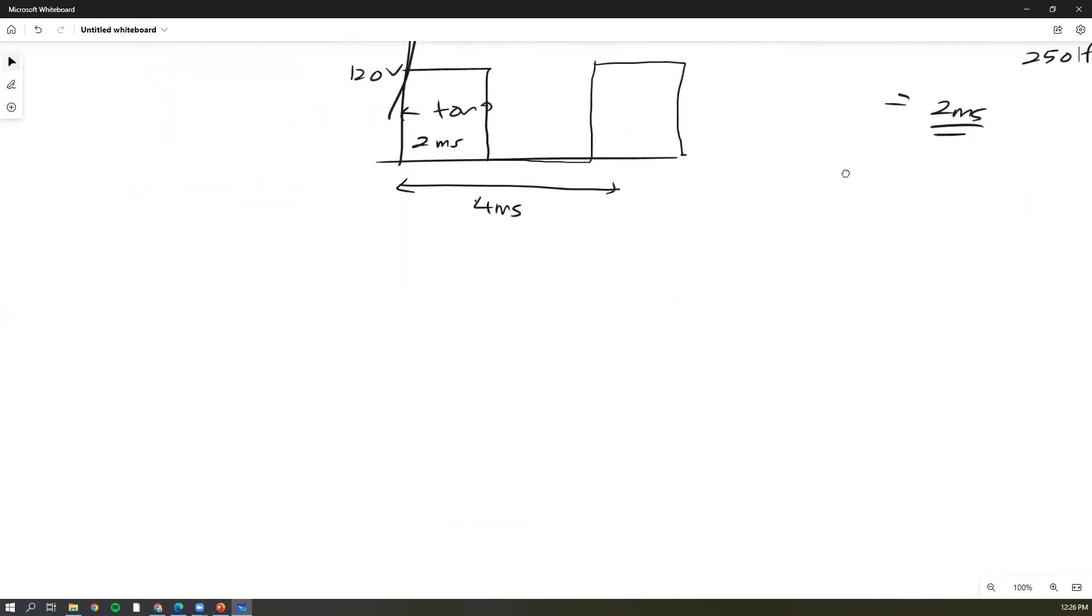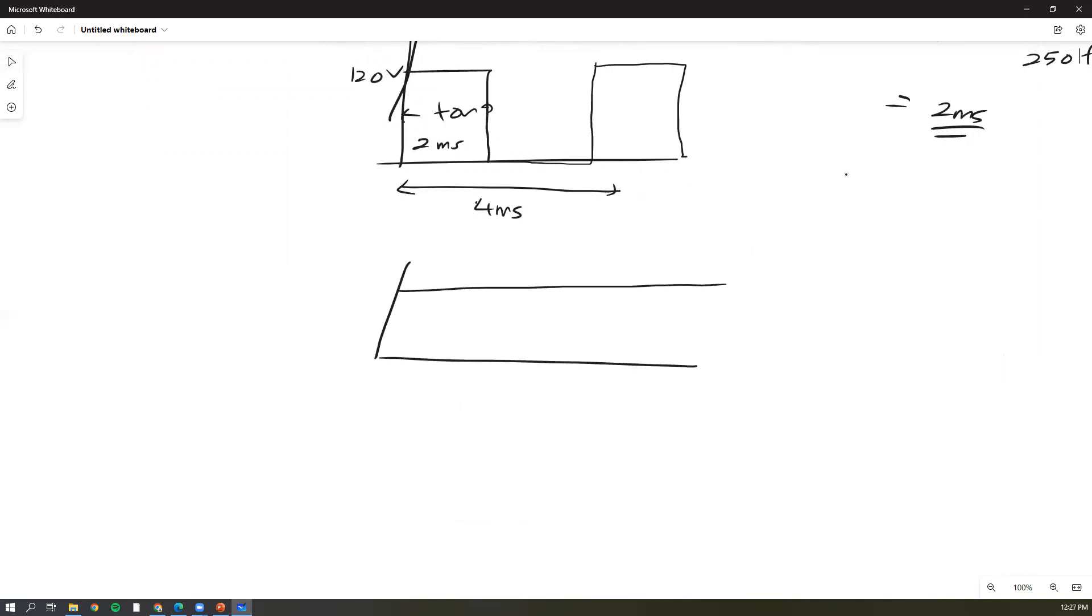For the current armature, we have stated that the current is a DC current, so this one is your Ia which is 100 amperes. The current source must follow the shape of the voltage armature, so this one has the value of 100 amperes but it's actually in a chopped waveform.